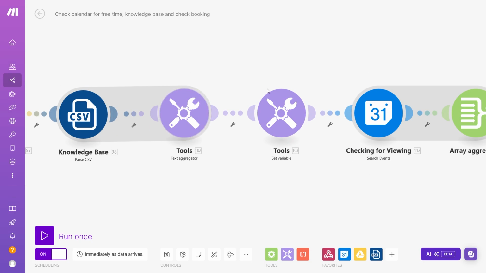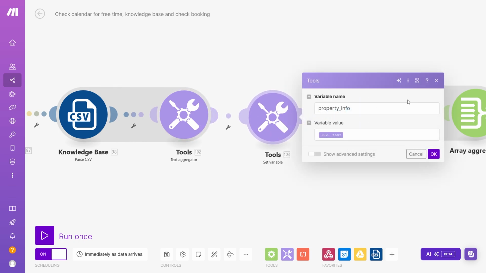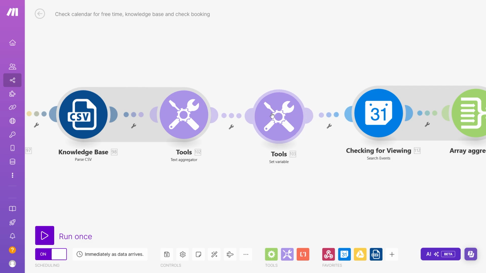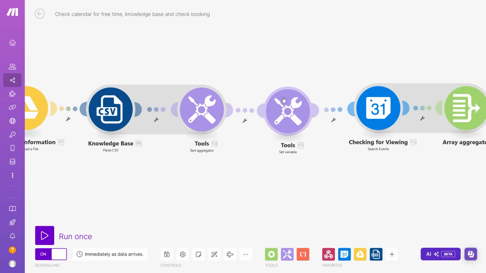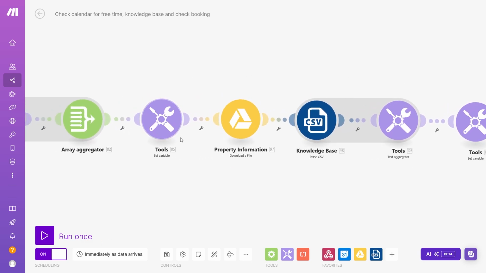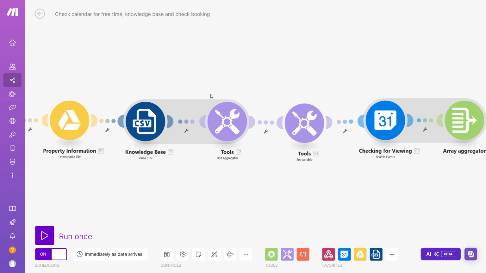After that, because it's ready to send off as just a big text block, and like I said, you like sending off big text blocks, just give it a variable name, property_info, and leave it there for now. We'll deal with that later, because at the end we're just going to collect all the variables made, like this one and the others, and then send them back.